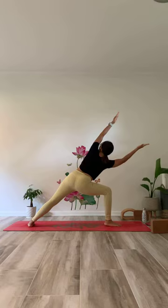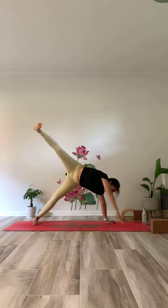Both hands come down in one. Left hand stay, side plank. You may step, you may use your right foot as a kick step. This is a modified version. You may step your right foot on top of the leg. You may lift the top leg up, lift the hip high, making your body like a star shape. Holding it here for five, for four, for three, for two, and then in one, high plank position.